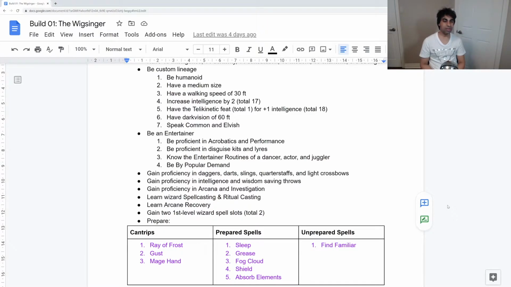For example, other casters may take Shatter at 3rd level because it's the best AoE spell to take and it's pretty decent. However, it's very, very costly for a wizard to take Shatter at level 3 because as soon as you reach level 5, Shatter becomes obsolete and you wasted a spell known on Shatter and you can't unlearn it. So we have to consider that when we're picking spells.